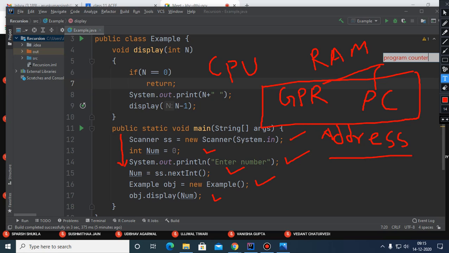So what does GPR do? These are general purpose registers. These are especially being used during execution. There are so many general purpose registers. Some are data registers, some are other types of registers, some are parity bit registers. Like in ones complement and twos complement, we have explained that there is a sign bit. So some are responsible for holding the sign bit. There are so many registers. Got it?